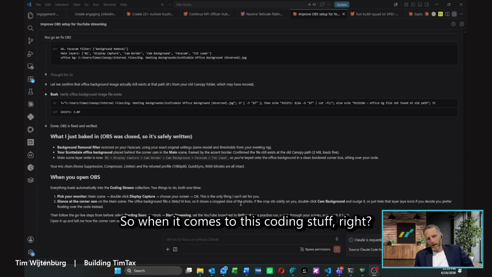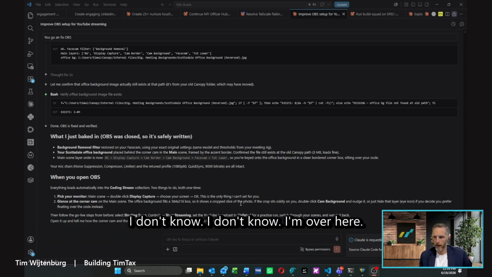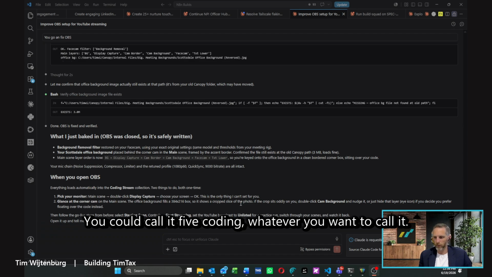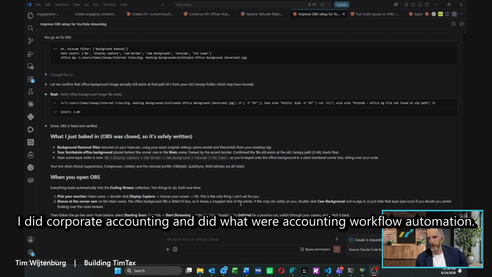So when it comes to this coding stuff, this view is what I would think of as level 4 and beyond. Now, where I put myself on that spectrum, I don't know. I'm over here. You could call it vibe coding, whatever you want to call it. My background is at a big Fortune 150 company. I did corporate accounting and accounting workflow automation.